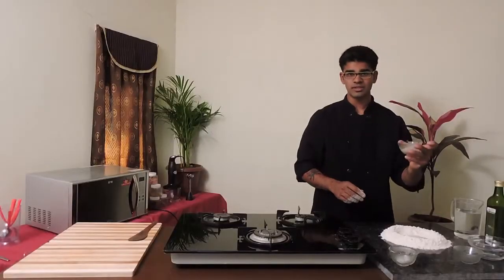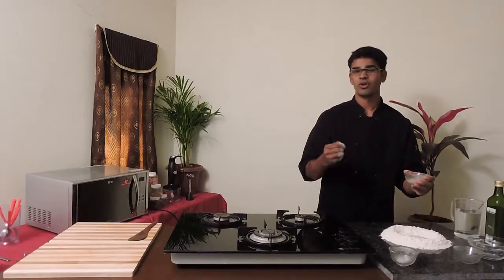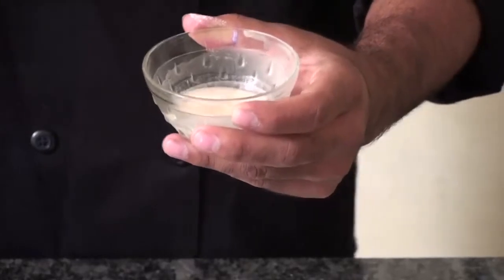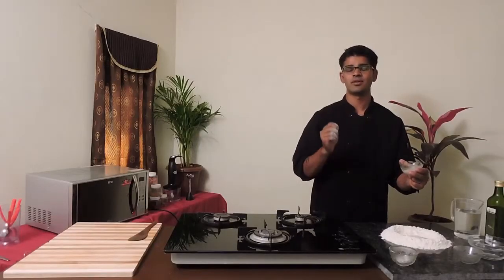I have my activated yeast. I'm using the dry yeast. For the dry yeast, all you need is take 15 grams of yeast and add a very little amount of water and make it into a very fine paste. You just need to make it soft with your spoon. Then you have to add 5 grams of sugar into it and a pinch of flour and leave it aside for 15 to 20 minutes according to the room temperature.